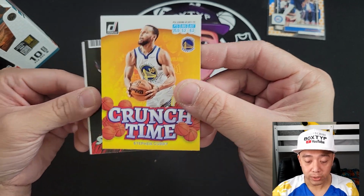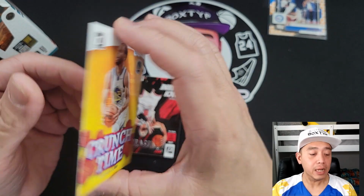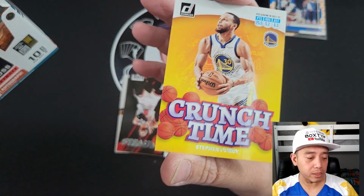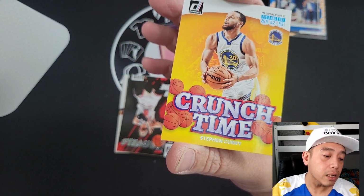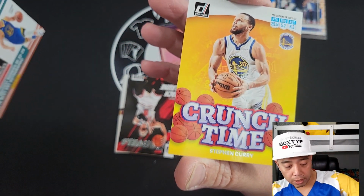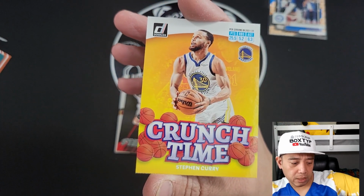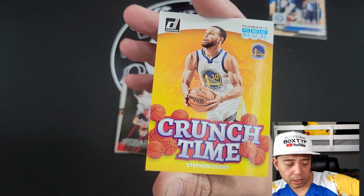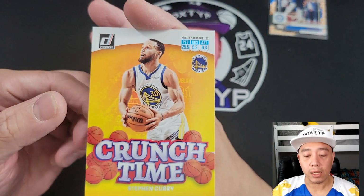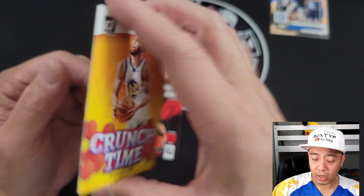It's like a cereal one, okay? This is one of the inserts. And by the way, guys, there are 60 inserts, okay? 60 or 30? Yeah, I think 60, a total of 60 inserts on this one, if I'm not wrong. It should be 60, not 30. I think it's 60 though. Anyway, crunch time, guys. If I'm wrong, guys, let me know in the comments section. I think it's 60. Crunch time is there.